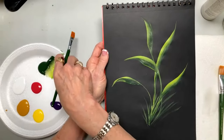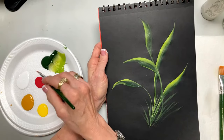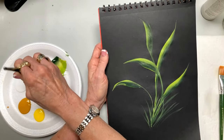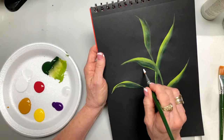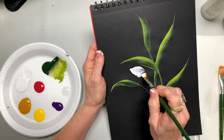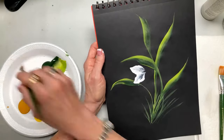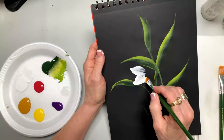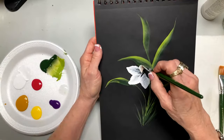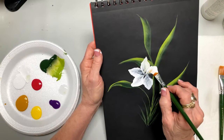Now you can see my paints over here. I'm going to pick up a little bit of medium and white, and let's do a jonquil or a daffodil. I'm coming out and back, and we're going to do probably six petals here. You can see that I'm on paper. This is smooth paper, an art pad, and I like that the flowers pop on here.